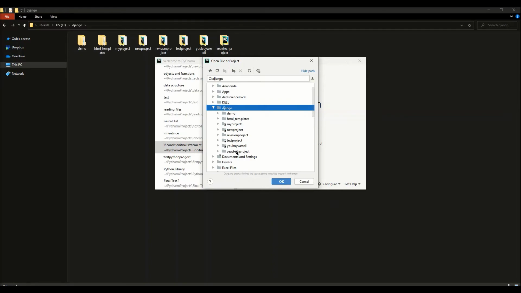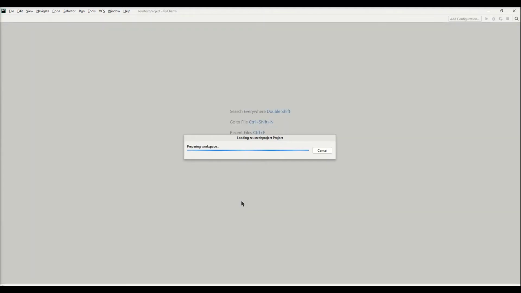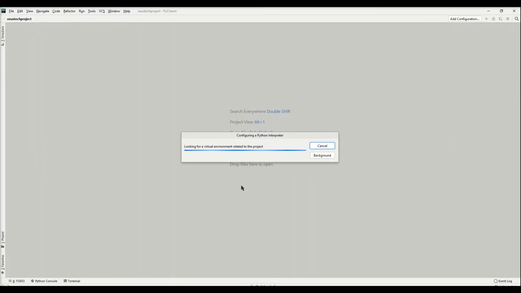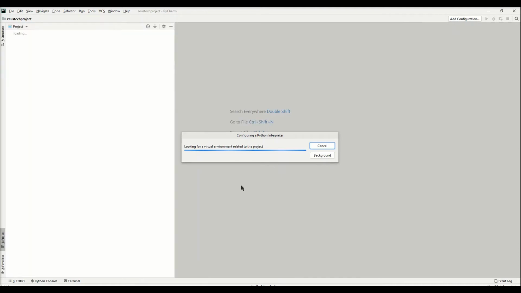So what we're gonna do is click this file, Zeus Tech, and then we're gonna click OK. And you see it opens up the Zeus Tech project. And now this is gonna take a bit to load. It shouldn't take that long, but it will take some time still, as it usually does. And this is gonna be a bigger file. But you see here, most of the stuff is loaded. It's just loading up the rest of the UI. So we're just gonna wait a bit.